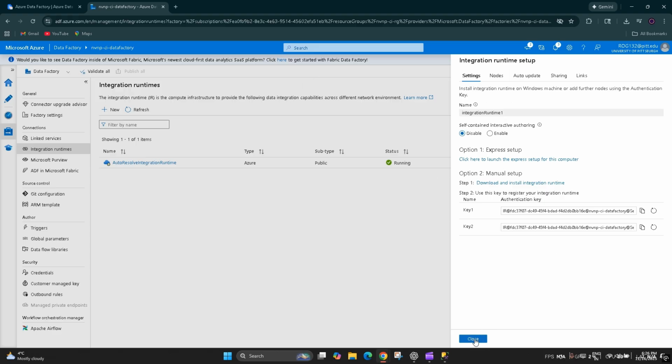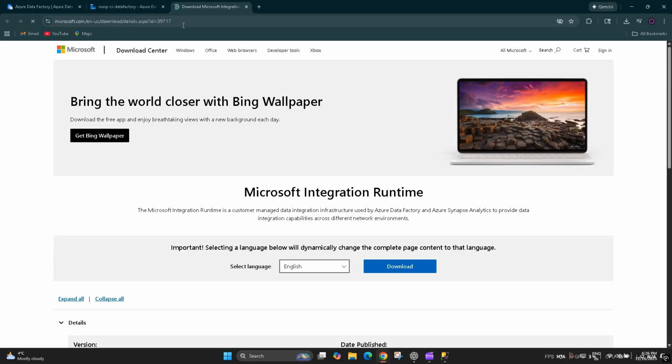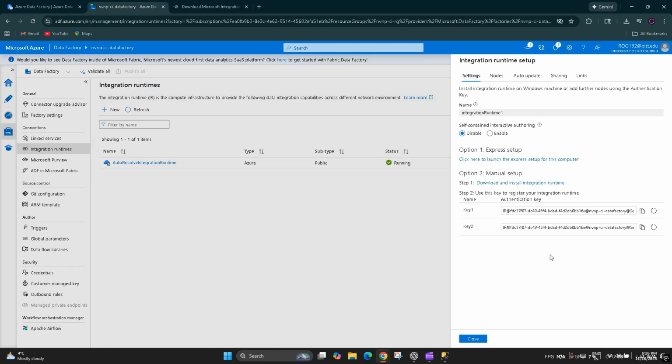Or else if you are using a virtual environment and virtual machine, you copy this link and use it in that virtual machine, and you install everything over there.